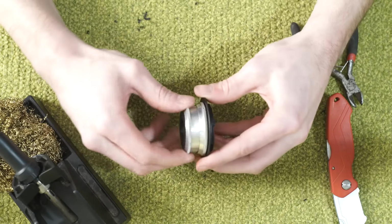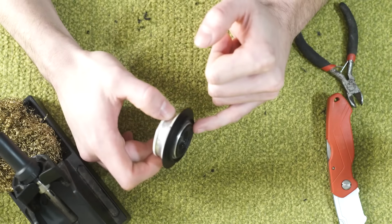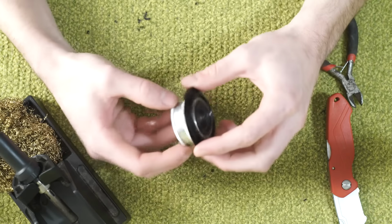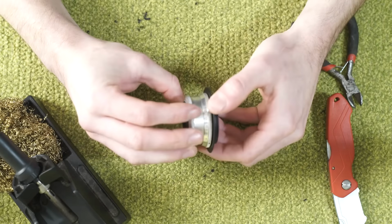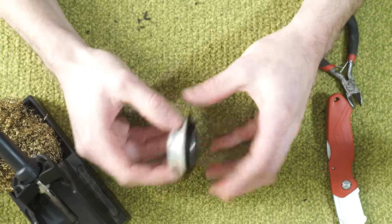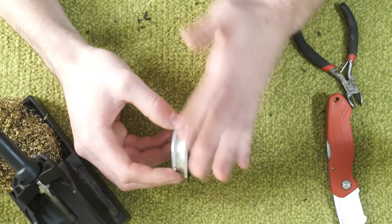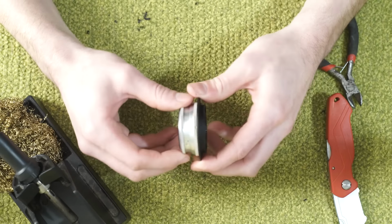So we can see that the focus screw still works just fine. We are also not extending any material back into where it could compete with the shutter. That's a very, very important thing to do. You really, really want to avoid getting anything inside this flange, because that's where, if you extend the lens element back there, you will break your camera.